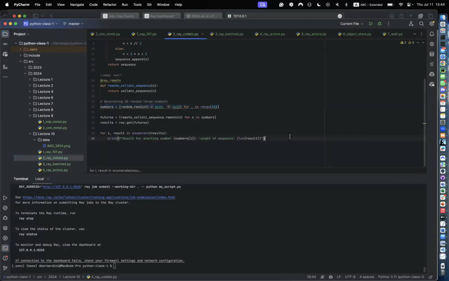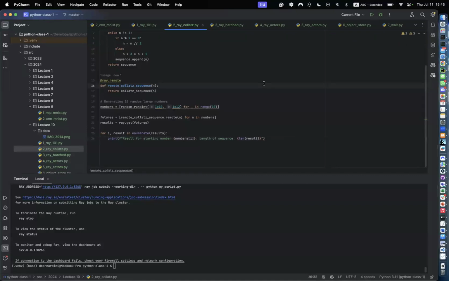Have you ever heard about the Collatz conjecture? This is quite an interesting problem in mathematics. By the way, if you find a solution, you're gonna win like $1 million, or something like that.